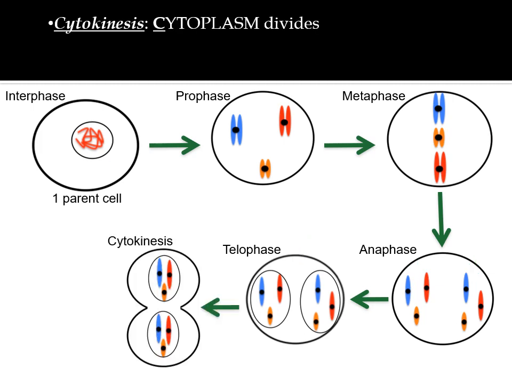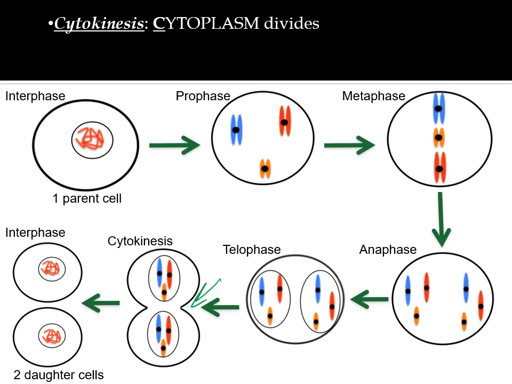The last part of mitosis is kind of a part of telophase, but sometimes some people actually count it as its own step. I'm showing you here as a separate piece. Either way, it's called cytokinesis, and this is when the cell actually pinches in to divide the cytoplasm. So you see it here, the cell just kind of caves in on itself, the cytoplasm pinches in, divides, and once this is complete, we have 2 brand new cells. These are identical to each other and identical to the parent cell. These are 2 brand new daughter cells starting from our original parent cell that was up there.